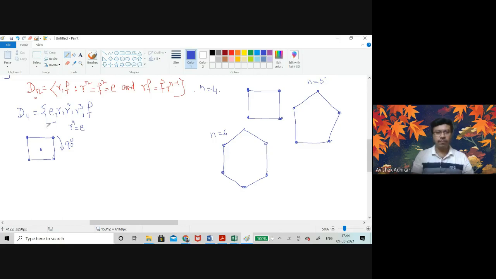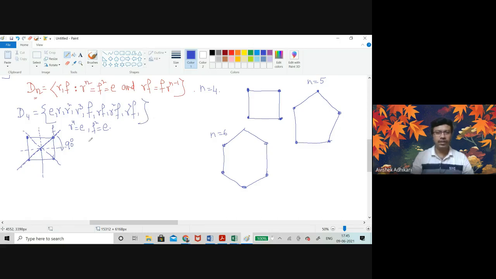Now again, it is a flip. A flip could be anything, like the symmetry about this, so this will come here and this will come here, or symmetries about this, or even symmetries about diagonals. So these are all the possible symmetries. If you consider any one of them as f, then all the remaining flips can be generated like this: Rf, R square f, R cube f. And if you make a double flip, it will again come back to the original position. That is why f square equals E.